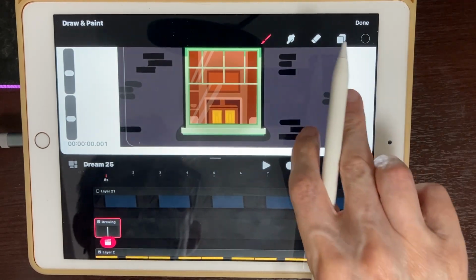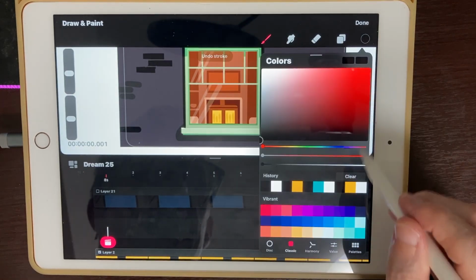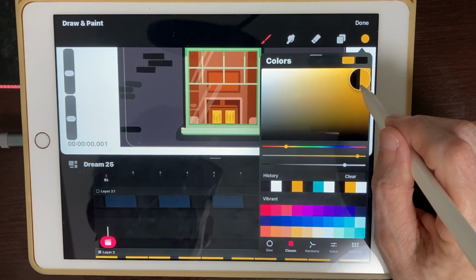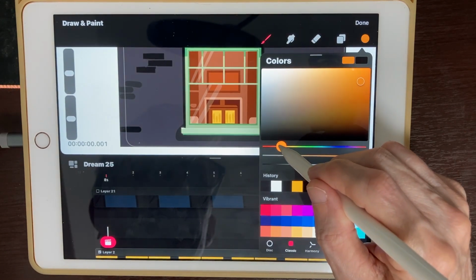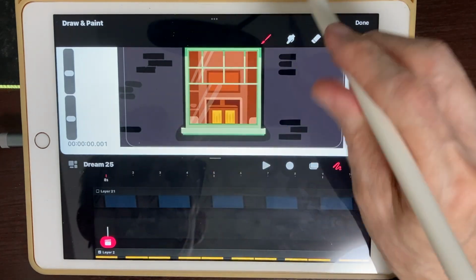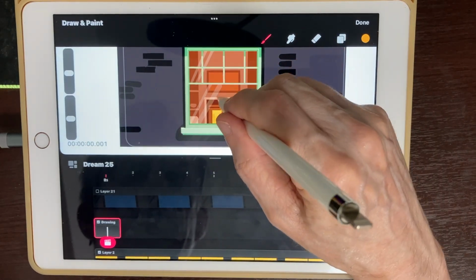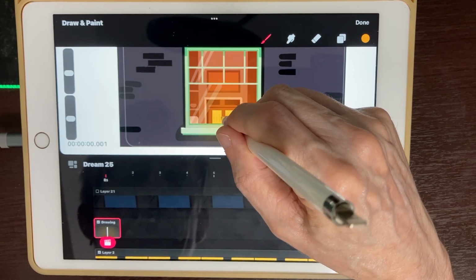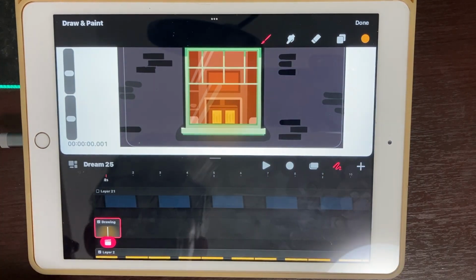Oops, I had it on black, so let me undo that. We need it on an orange. Maybe a reddish orange. We'll do about right there. Alright? And then just make that glow just like that.